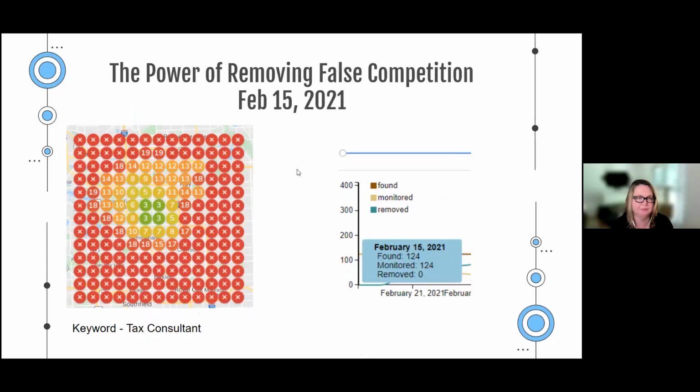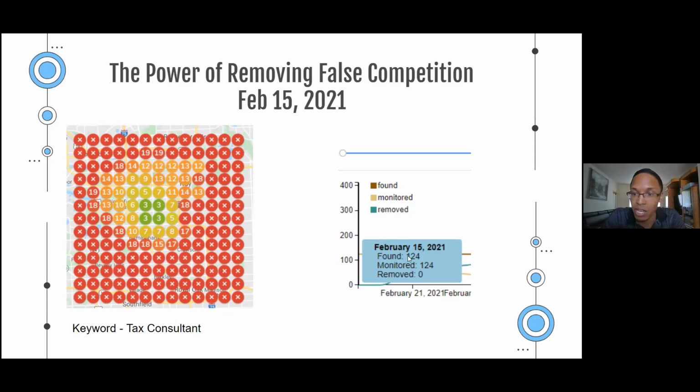Thank you. Now, let me just show you visually how powerful it is just taking this one key audit. This was that tax consultant I was talking about. On February 15th, we found 124 listings that were in front of their ranks. So the way my business operates is we'll audit anything in front of your listing, not behind, because we want to help you. There's so much spam out there. At the end of the day, we can't fight everything. We need Google's assistance. But we do have the manpower to fight for you as an individual business.